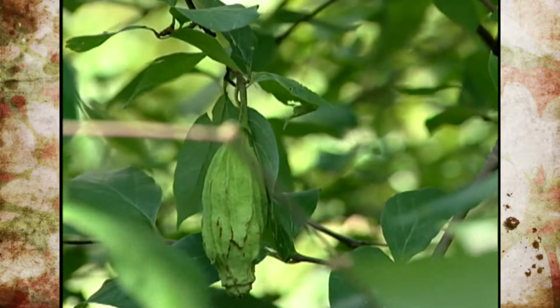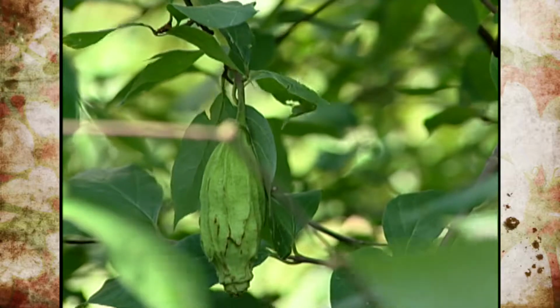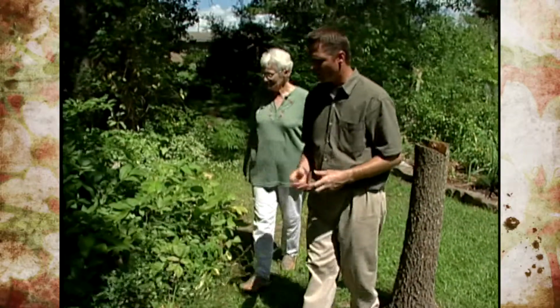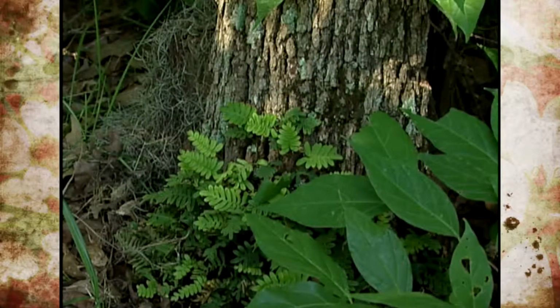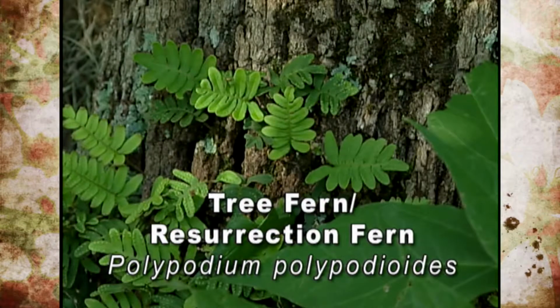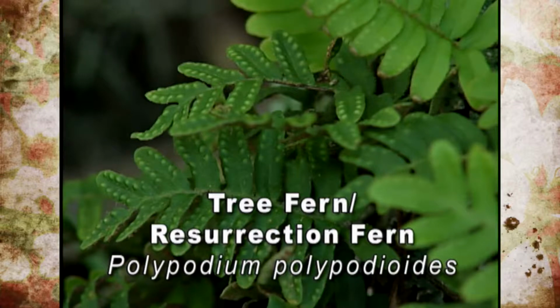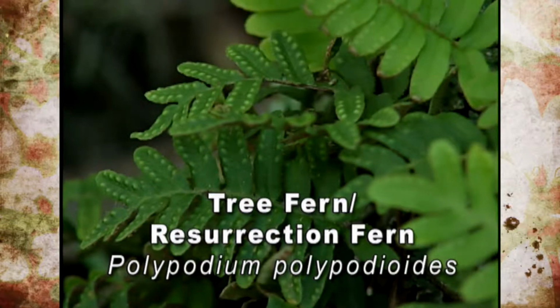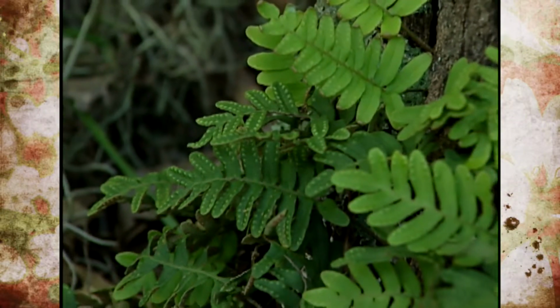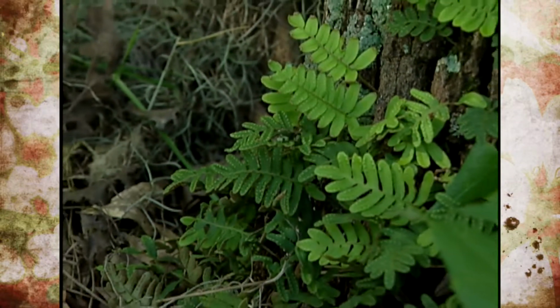They bloom in the spring on the wood without leaves, and just a little sour apple smelling maroon flower. Okay. Well, right over here I see a fern you've got growing on a block of wood. This is one that grows up in the trees, I guess, a lot? Yes. Polypody? Polypody, okay. Little mini-footed fern? Oh yes, when it dries out, it just wrinkles. It's like a resurrection fern, I believe. Okay, it kind of goes dormant, and dries up, and then when it gets rain, it comes right back out again.